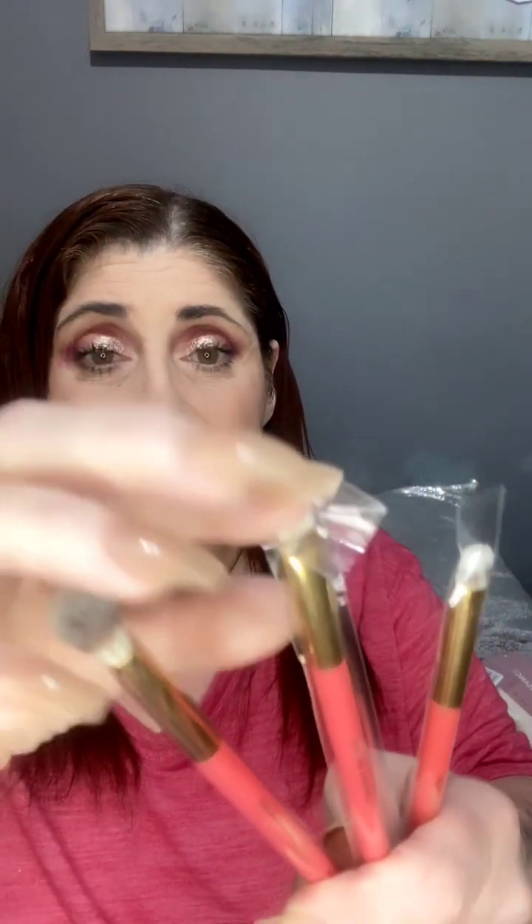The first thing I'm going to start off with is the LMR brush set. It has three brushes. I love brushes — you guys know I'm obsessed with makeup brushes. This is an eye set and it has an angle brush, which you could use to clean up your concealer under your eyes and under your eyebrows. It has a blending brush, and this is more of a packing brush or you could use it as an angle brush. I love any brushes, but I like a densely but soft brush. I just think these are awesome. So that's the first thing that I got.